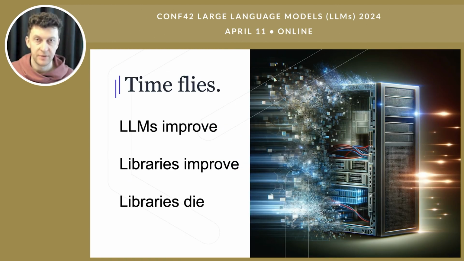And a little disclaimer before we get started. We need to be aware that the entire area of Gen AI is moving incredibly fast. The models improve over time, the libraries, the tools improve. Some of them die, so it's really hard to keep track of all that. And because of that, be aware that some of the tools I'm referring to might be outdated by the time you listen to it. And I'll try not to focus on specific tools, but more on problems, solutions, techniques, and general ideas.